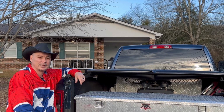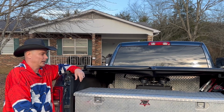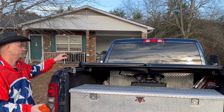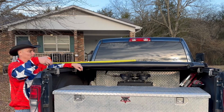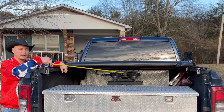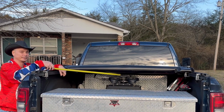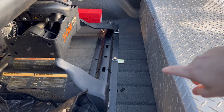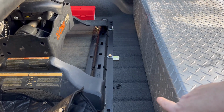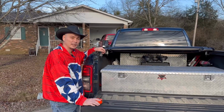You could probably get one on Amazon, Tractor Supply or anywhere. Just take those measurements and try to find one. Like I said, you can go a little bit taller. Just make sure, with your fifth wheel right here, to picture the kingpin coming into the fifth wheel, and you don't want it too high, where you're going to hit it as you're backing in. Length-wise, I could have gone a whole lot wider. I could have got one at least 4 to 6 inches wider, which could have held even more stuff. That's all it is for the toolbox.